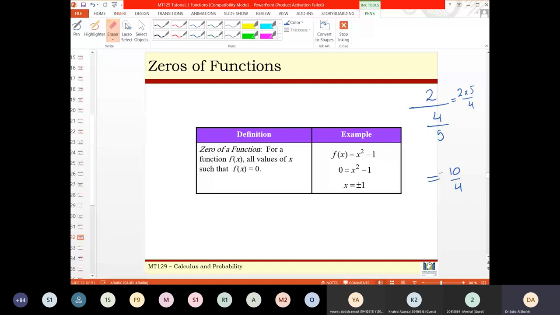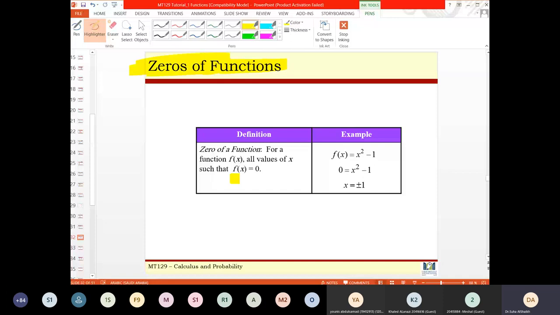So the next idea we're going to talk about is very important. We're going to use it later في derivative application that I told you about. Zero of a function. إيش يعني zero of a function? Means when you are taking your function and you are letting your function equal to zero. مش أصفار المقام. The zero of a function. يعني my function, I'm going to make it zero and I'm going to get the values of x that will make this function zero. هذا معنى the zero of a function.